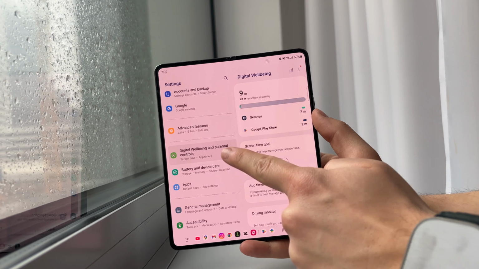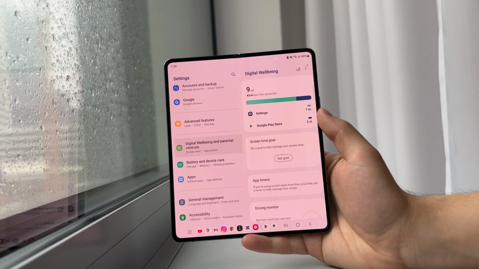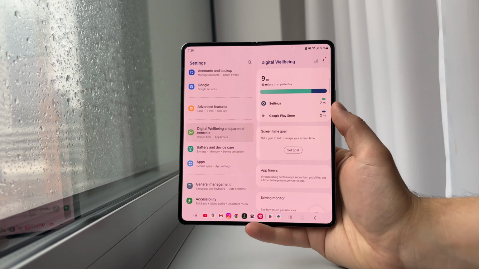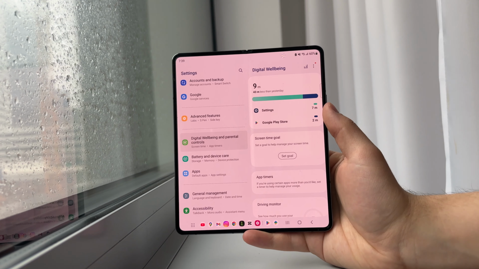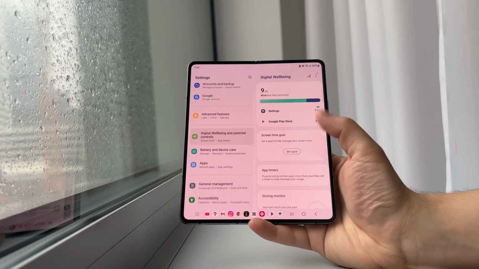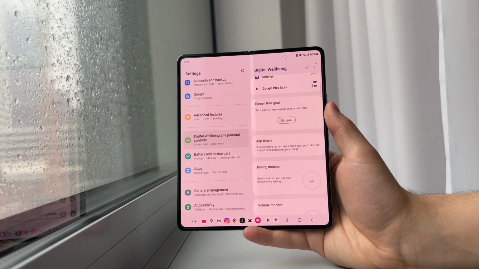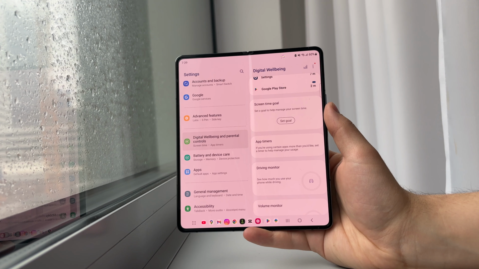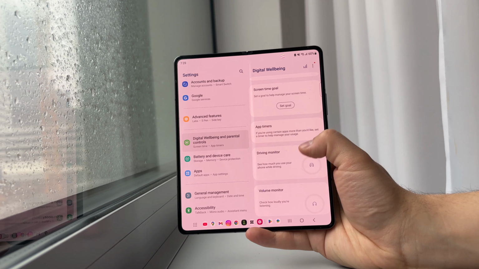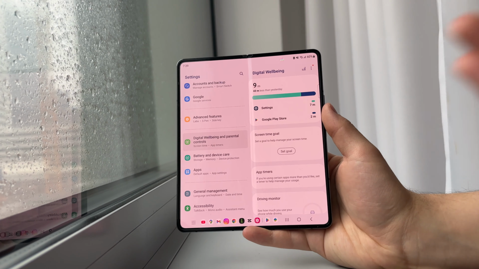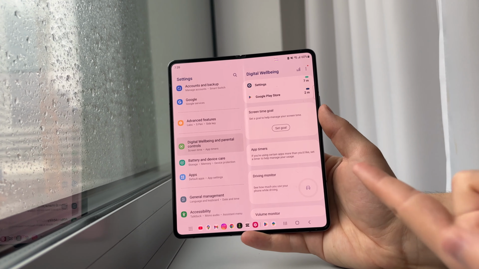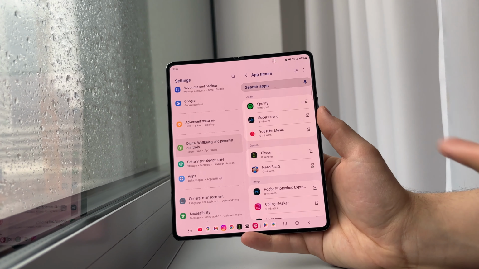So this page allows you to see the exact usage of this phone, right? And you can set goals and timers and monitor stuff. And that's pretty cool. And right here, you can manage it properly. And if you don't like anything else, you can basically just tap on individual things and turn off the timers right there. Well, the possibility is that it will be password protected.